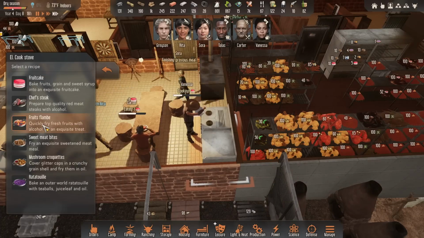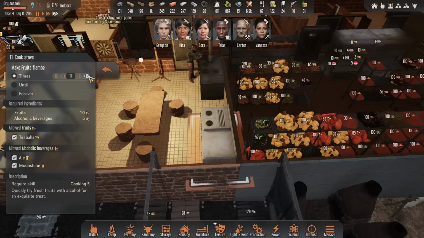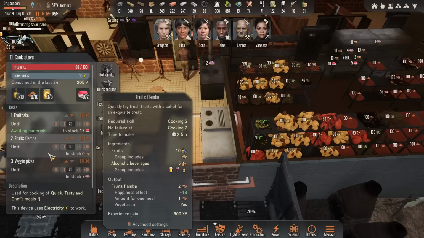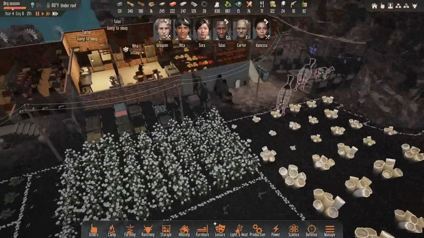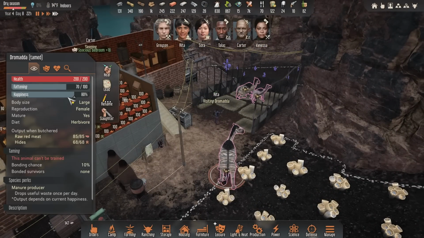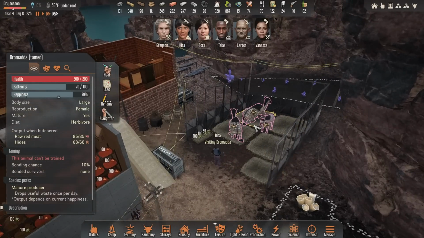Is there something else I can do? Roots flambé. I mean, I could do this one, I guess. We have 30. Yeah, they gotta do the fruitcake first, though. And you guys are very loud. Oh yeah, by the way, fattening is up to almost 100. Seems like that's gonna be good.